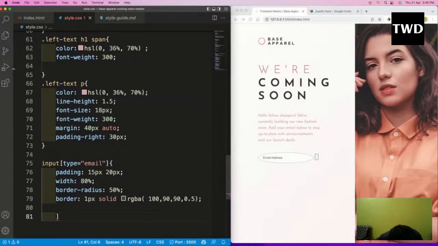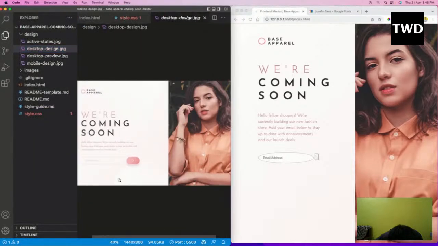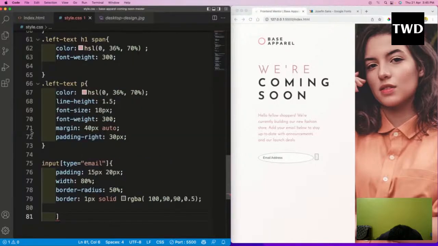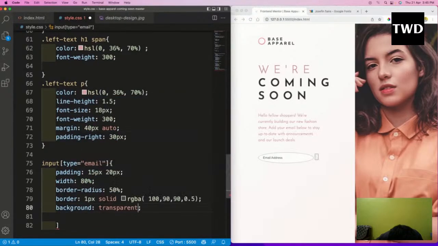So let me have a look in the preview part. So it's in the oval shape now. We'll do it, not to worry. And background is transparent.